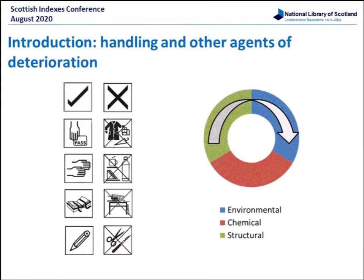As family historians, I'm sure that you're familiar with logbooks, ledgers, letters, and photographs. Perhaps you've become the keeper of your own family archive. For the most part, this type of material is what enables you to carry out your research. Even material that has been digitised will exist in physical form somewhere.